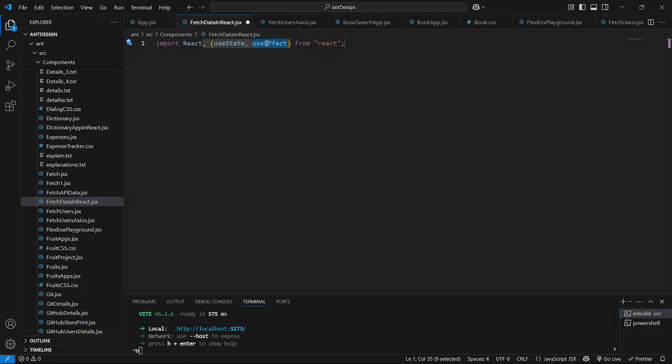Fetching data is the most common and best example of side effects using the useEffect hook in React.